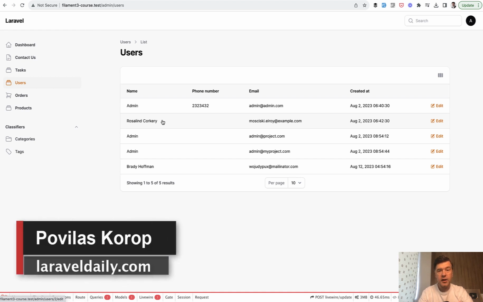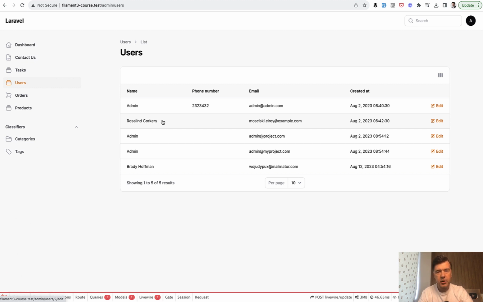Today I want to show you an error that I've made multiple times myself when working with Filament, and I'm pretty sure it may be relevant to a few of you as well. So what if you want to add a new column to the database and then add that to the existing table and form in Filament?